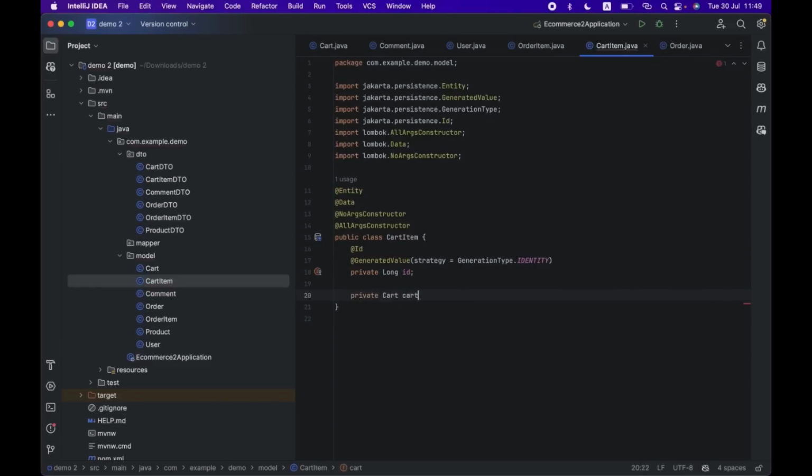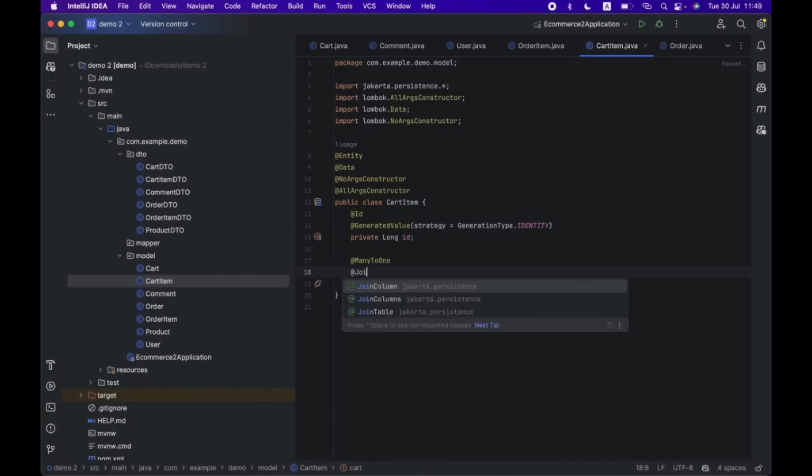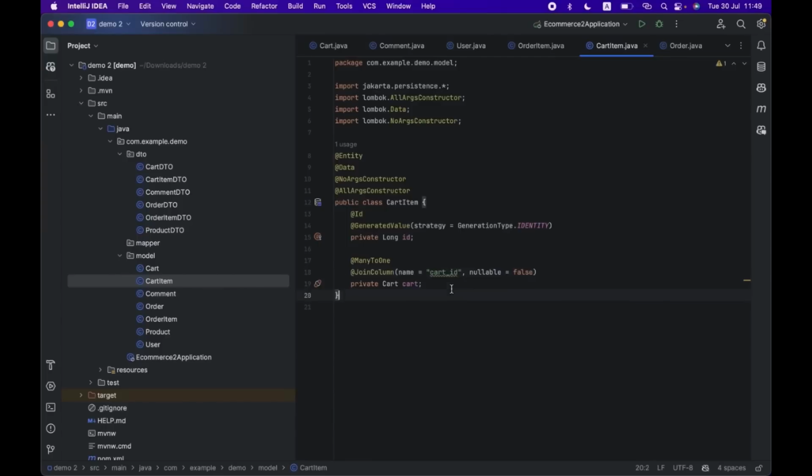After that, we are going to create cart, because our cart item has its own cart. Also, our cart has a many-to-one relationship. Cart items can be a lot in one cart. And also our cart has an owner. So you get it already at this point, I guess. I hope so. So private product, our cart item has its product, because a cart item cannot be created without a product.